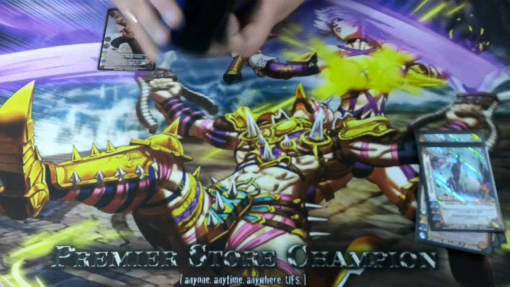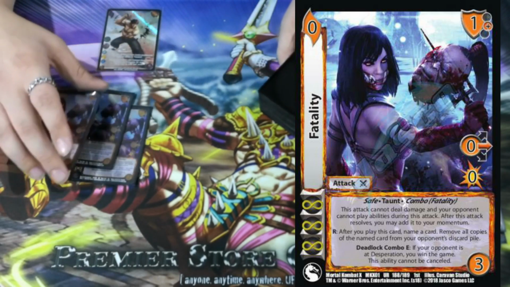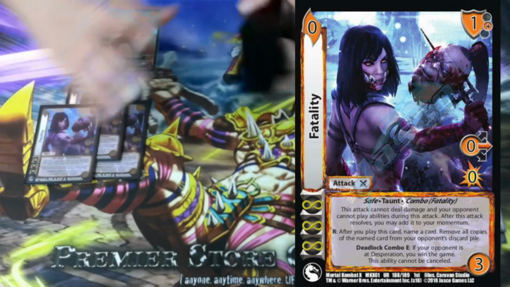Actually put Fei Long here. Next we're playing 3 Fatality. Fatality in this deck is just more of an instant momentum grab for our multiples. It doesn't do a whole lot.